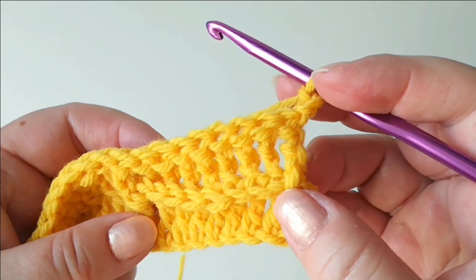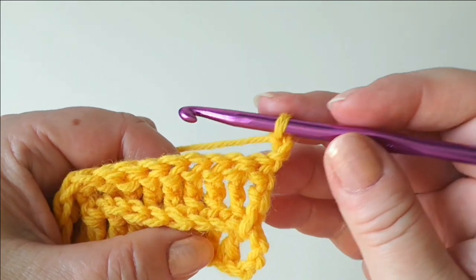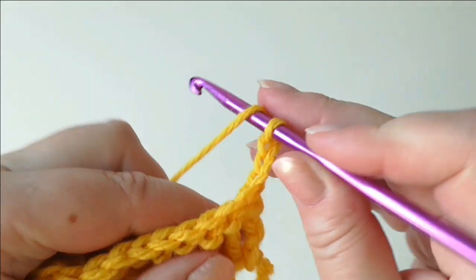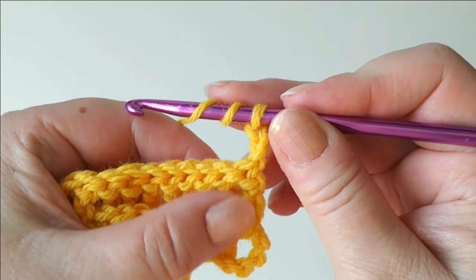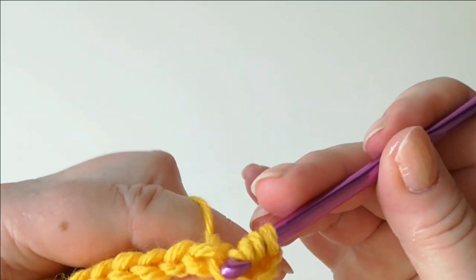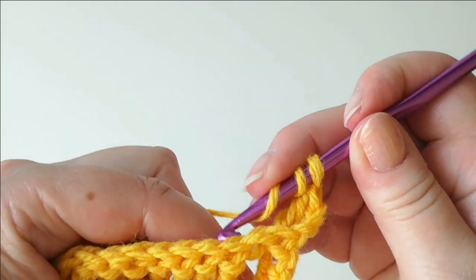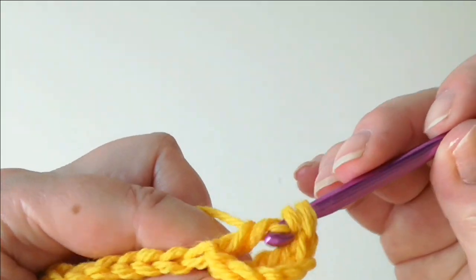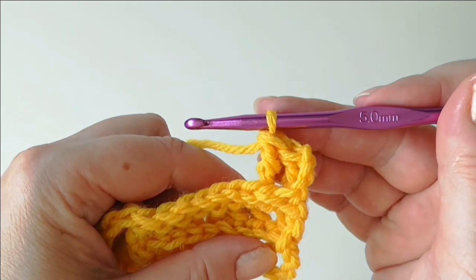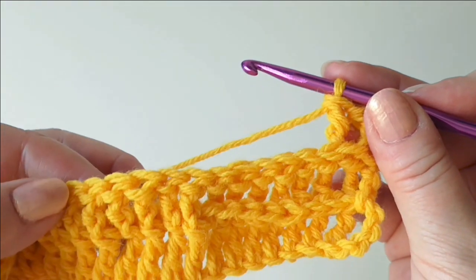Now we need to get the stitch that looks the same. The front and back posts look like opposites, so here we need back posts, as there's a ridge of stitches coming up. Again you don't do anything with the first one, but go round the back of the second post. Note: I'm crocheting quite loose here — my hook is a bit large for the yarn, but it's easier to see this way. It's a 5mm hook and the yarn is double knitting. Then again six more like this until we come to where the stitches change.